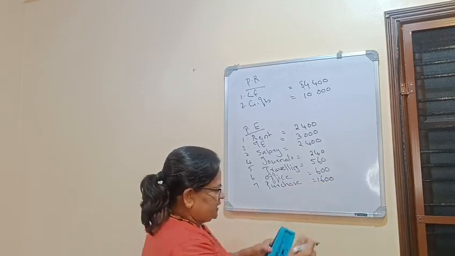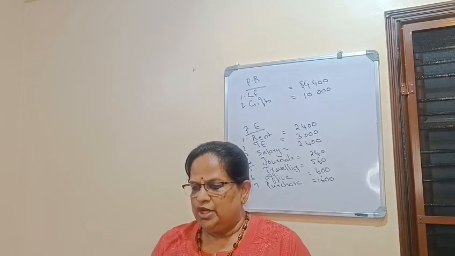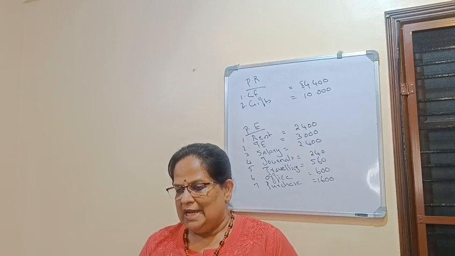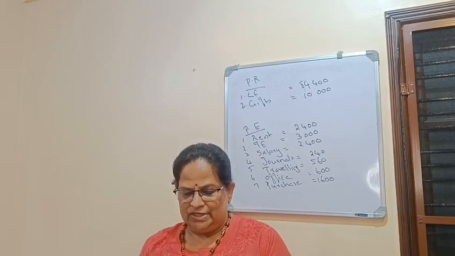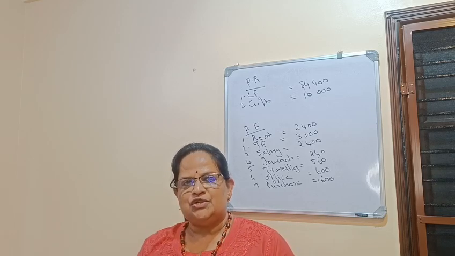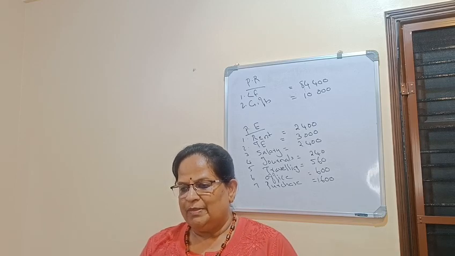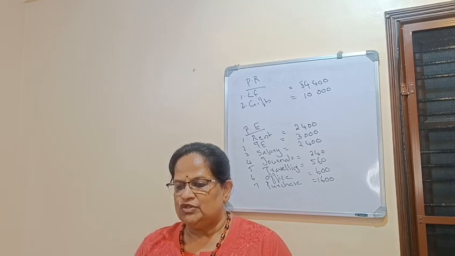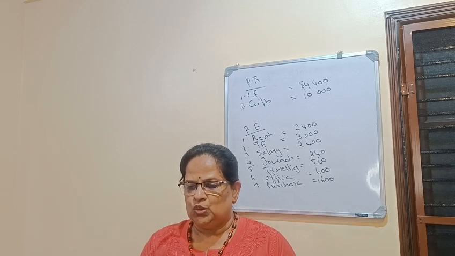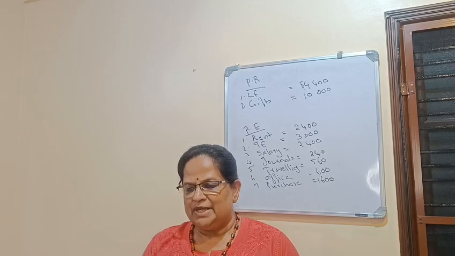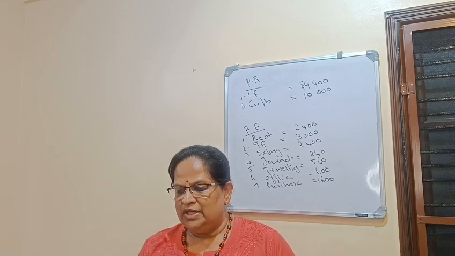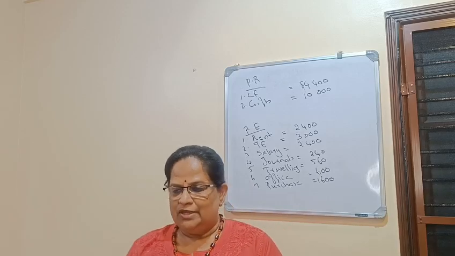The value is 1,600. Now, donation to school not allowed, income tax paid not allowed, municipal tax not allowed, LIC premium not allowed, wealth tax not allowed. We'll see the additional information. Loan was taken for the construction of house property which is self-occupied. Fair rental value of the house is 3,000 per month. It's not allowed. Donation given to a recognized school, an approved institution by the income tax authorities, he can claim that under 80G. Gifts from clients include gifts received from his father, 2,000, that we have to reduce.